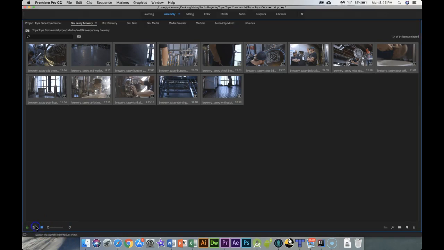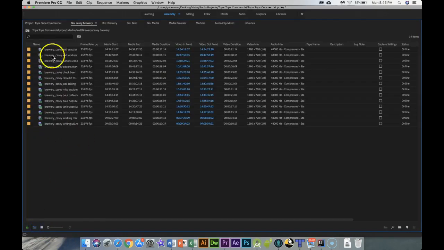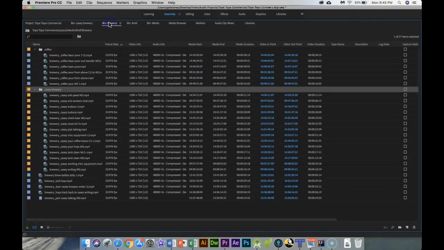All right. So then if I'm back in my list view, see how they're all colored now? Now I have everything about Casey colored. I could do this for all my stuff so that I could easily, when I'm looking at the timeline, know exactly what type of files I'm looking at. Okay.